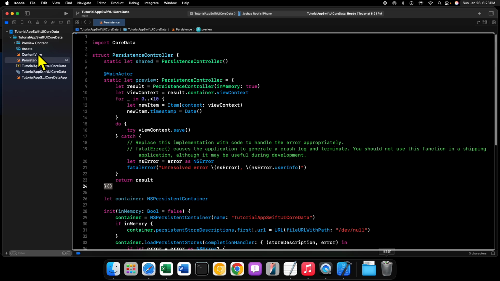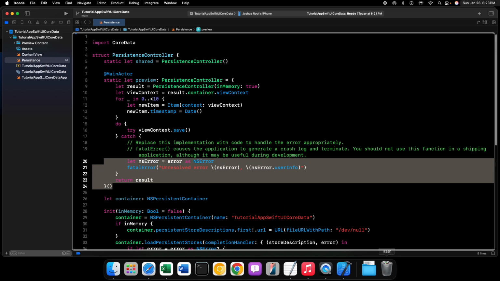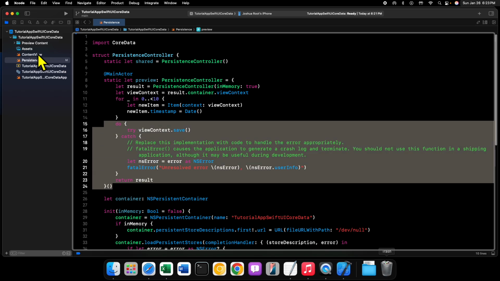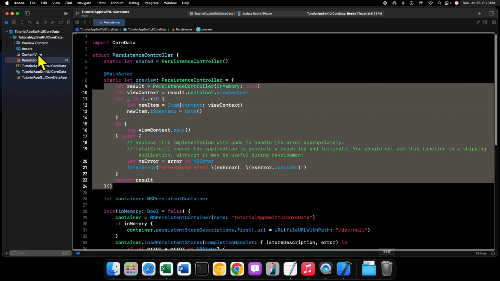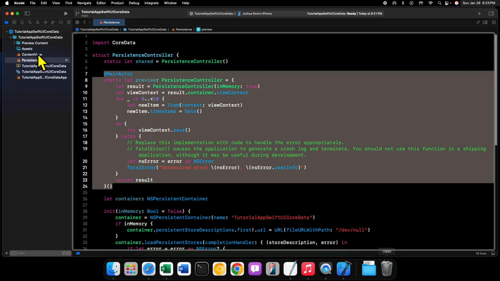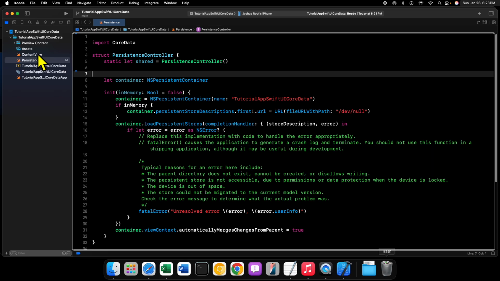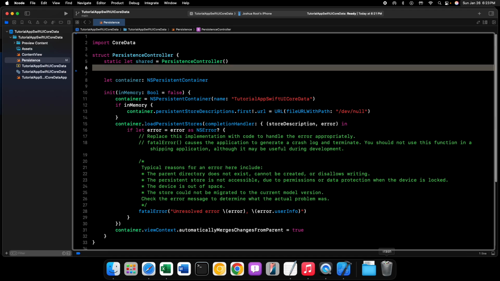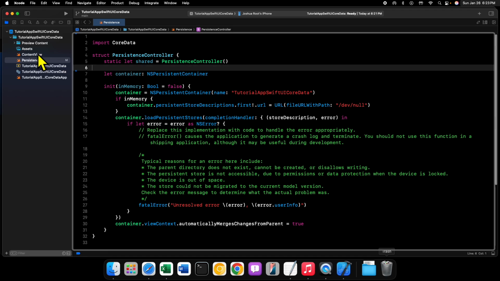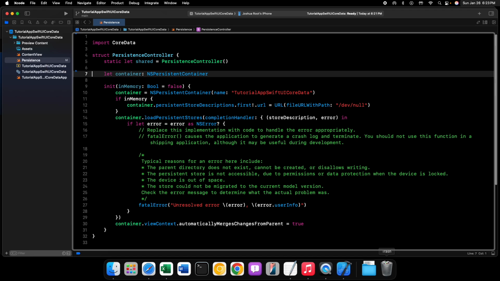Based on its syntax, the preview constant is a lazy constant, so this stuff will only be loaded when it's required. So I'm going to get rid of that, so we have a little bit more room here on screen and it looks nicer.